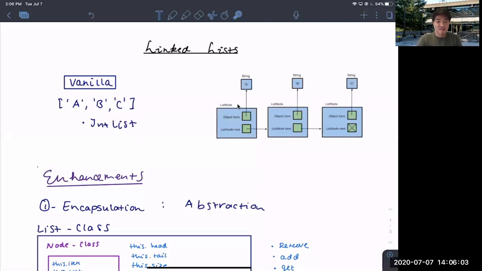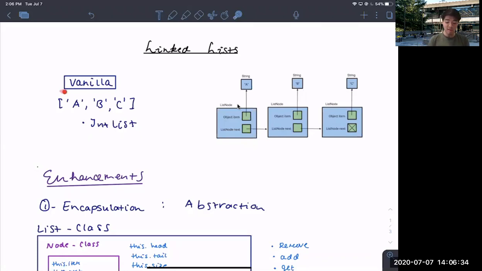All right, hey everyone. So today we're going to talk about linked lists. It's really fun, one of my favorite topics. We're going to go over some basic implementations of the linked list, some enhancements that you've learned about in class, as well as some scenarios, and you will see the implications of the enhancements. So that's the main goal for today, just getting some review in about linked lists. All right, so let's jump straight into it.